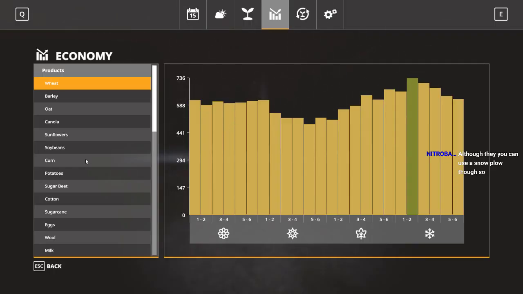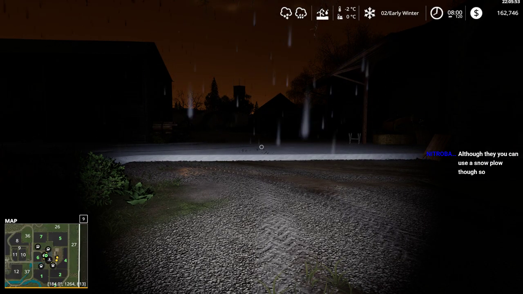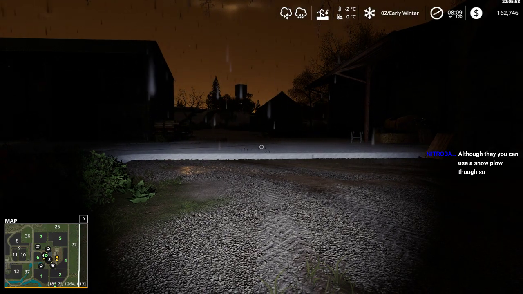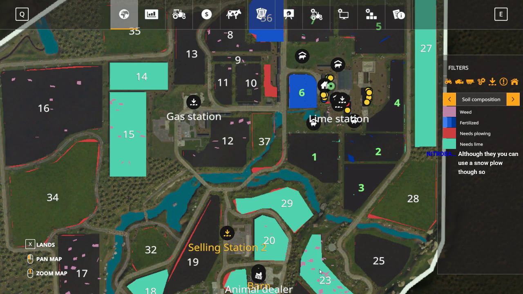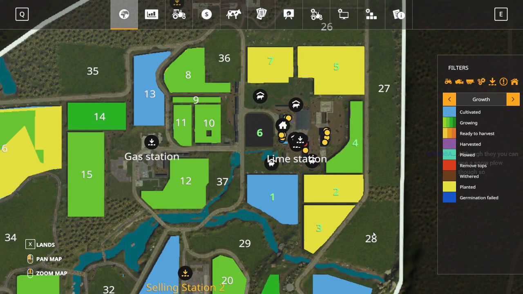So wheat is a good price. Soybeans probably still suck, yes. So we're going to sell the wheat today. And it started raining. How annoying. So I am going to sell the stuff today. So again, these are still just planted because it's too cold for them to germinate yet. And we have no idea how badly the coldness is affecting those seeds.